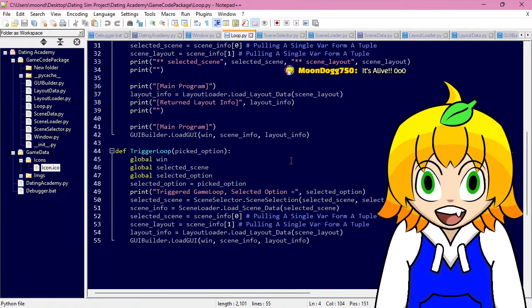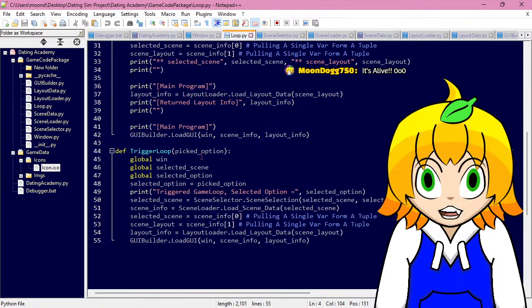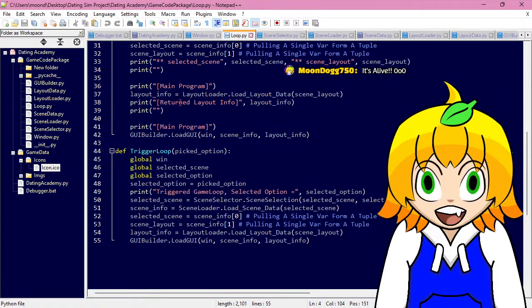It loops here. It comes back around here, but not really the loop. Anyway, it's like, okay, now we've got the layout information. So now we get the window. We have the scene info and the layout info. We're going to use the window and apply the scene information and the layout information through the GUI loader.